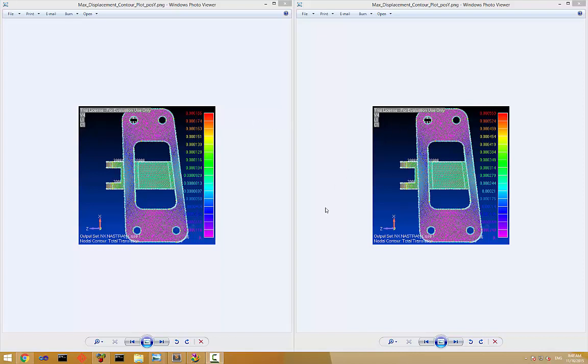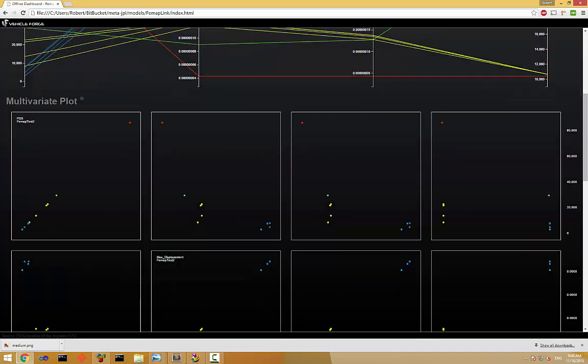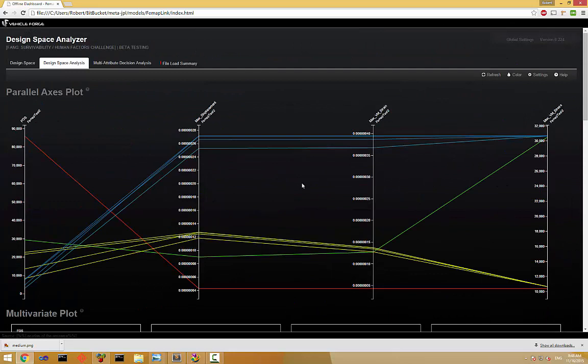This concept can then be expanded to analyze large design spaces with metrics and their relationships visualized in the OpenMETA dashboard. The dashboard visualizes the metric outputs for each component configuration in the form of parallel axes and multivariate plots. These plots aid in design decisions by allowing an analyst to compare huge numbers of data points in one location. For this first video, we will go through and demonstrate how a user can set up a CyPhy static analysis test bench through the Femap application interface.